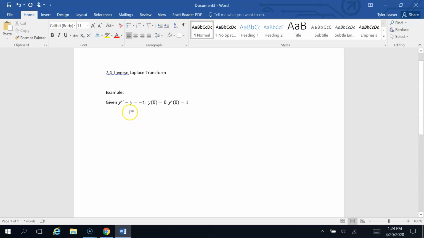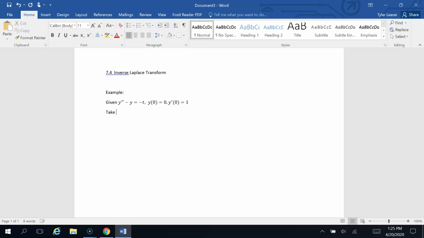We would do the auxiliary equation to find the homogeneous solution. We would also have to do some undetermined coefficients to find the non-homogeneous particular solution and then add those two things together. Then after that, we would have to find the constants using the initial conditions. It's definitely doable. It's not hard. It would just take a lot of time. But let me show you how easy it would be just doing this with Laplace transformations.